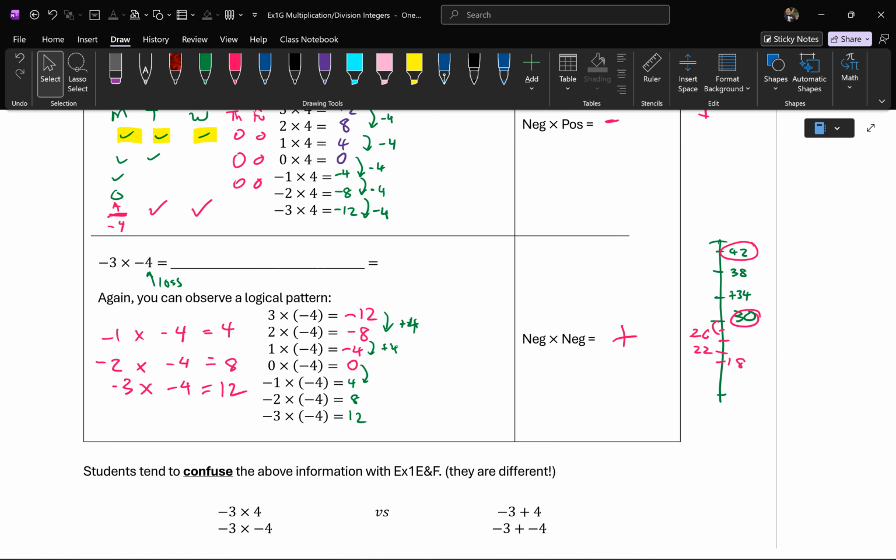If it's negative, you're losing money. So you think of it as you're either gaining debt or you're gaining extra money. That's what gaining means. So that's the logical sense as to why negative times a negative becomes positive, because this negative actually means reversing or opposite.